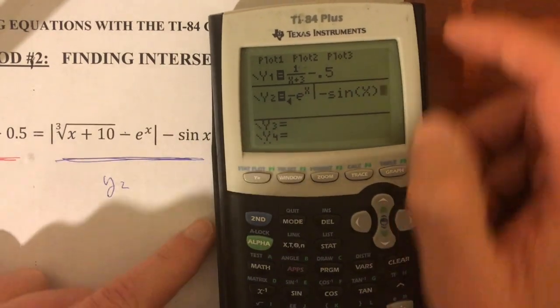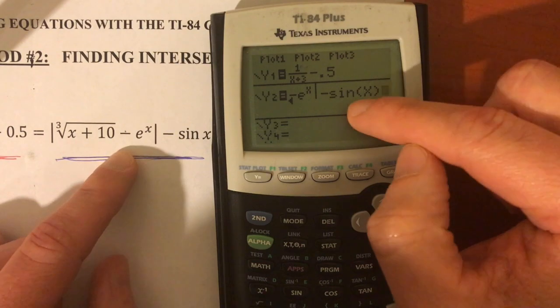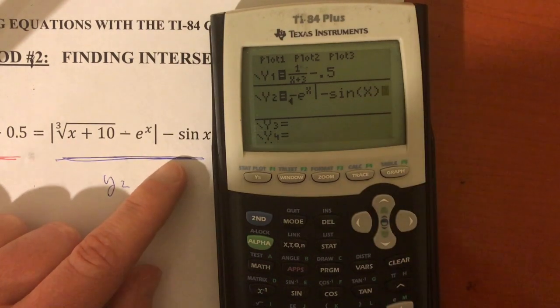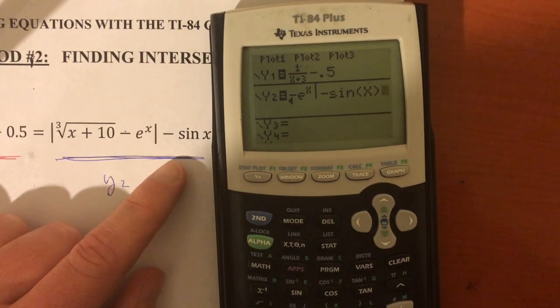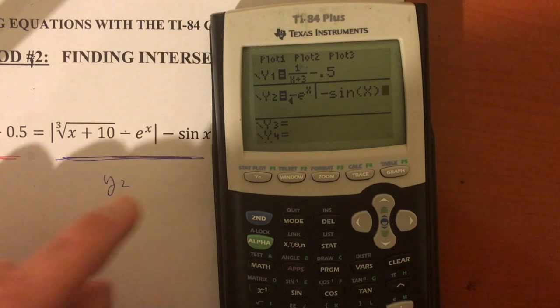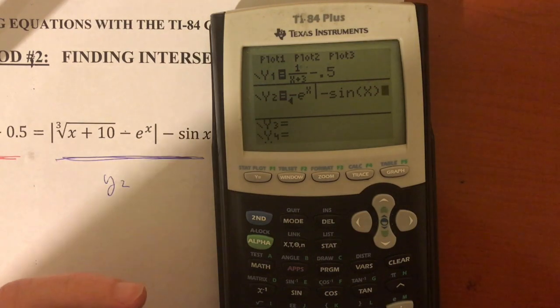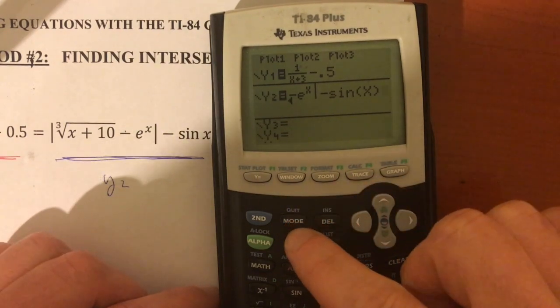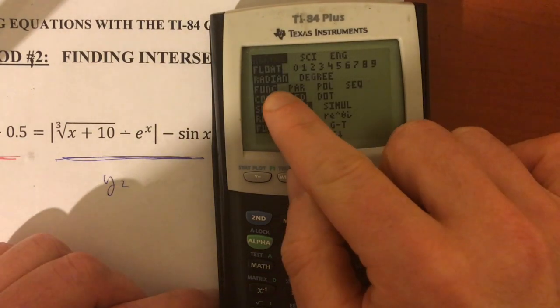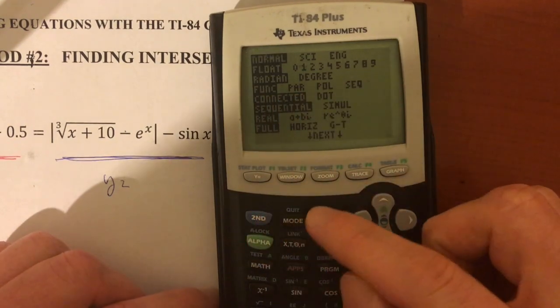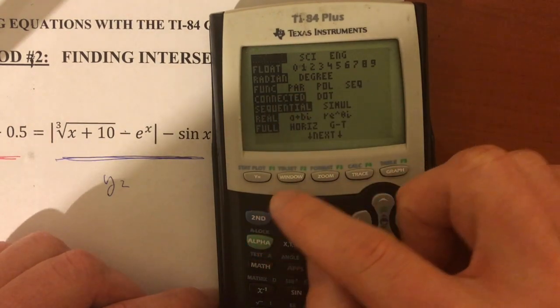Good habit. And I didn't actually mention it, but anytime you're using trig functions, you do have to worry about what mode your calculator should be in. Particularly if you're coming from physics class, you're probably in degree mode a lot. But in calculus, you're always in radian mode. So you don't need to ask, you're always in radians in calculus. That's in the mode menu here, and you can see radian is highlighted, so we're good to go. I should have mentioned it on the last problem since we used cosine, but whatever.